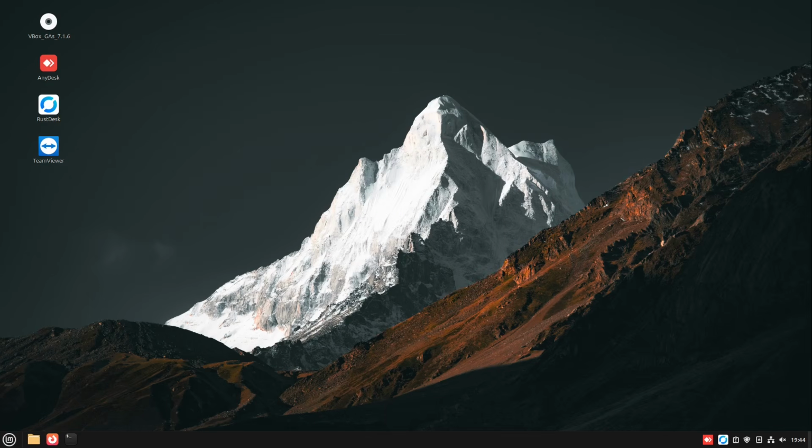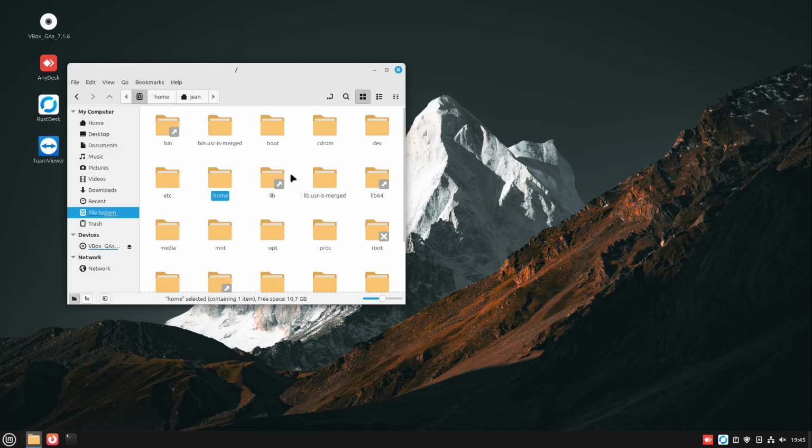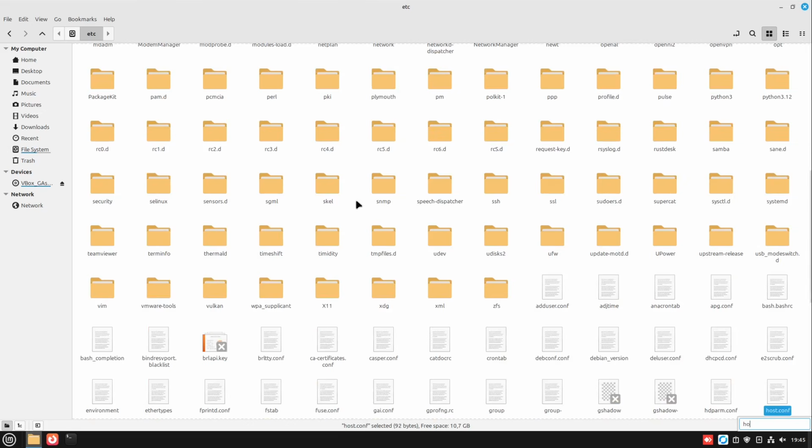Another small point is if we have a look at our file manager, and if we, for example, head over to our file system and we want to edit a file. You don't have to do this regularly, but for administrative tasks, it can sometimes be very helpful, especially for beginners in the Linux world, who aren't too used to using the terminal. So if I want to, for example, edit my etc hosts file, we have it here, I guess.